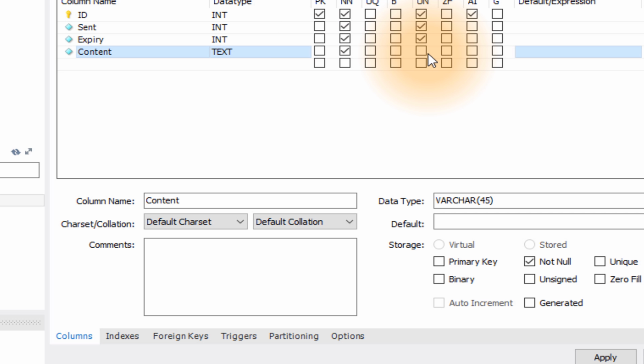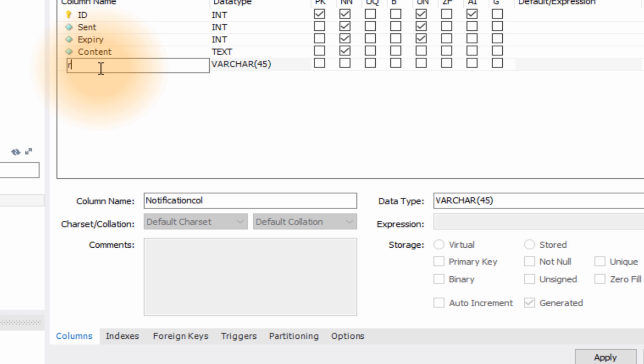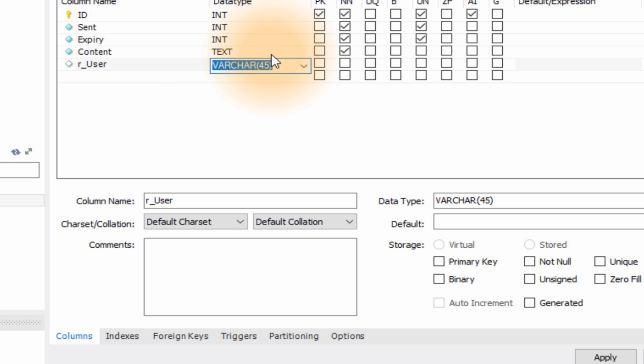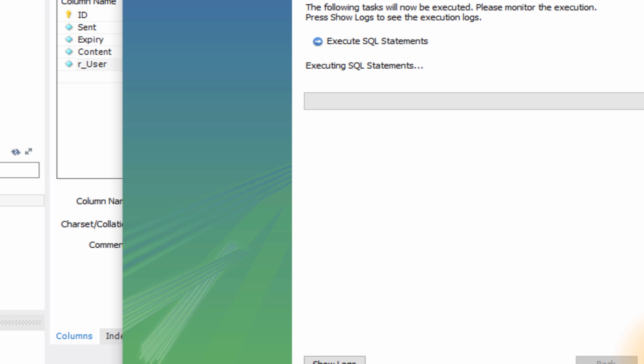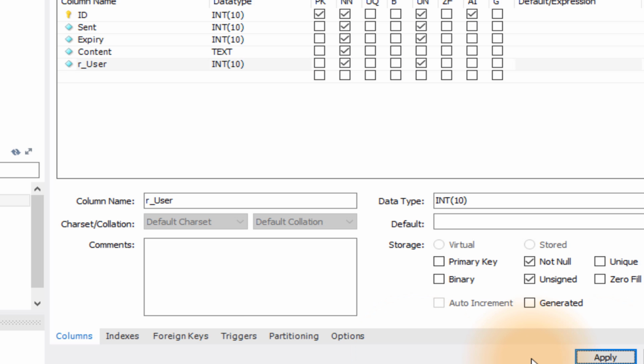All right, that should cover all of that. Now there's the user it's going to. And that's just it. That's the end of it. So we're going to apply that to the database. Now we have notification. So we created that.